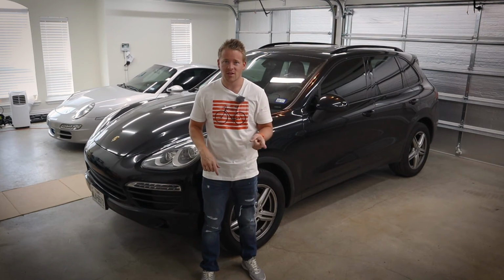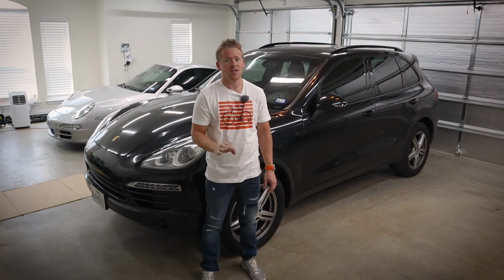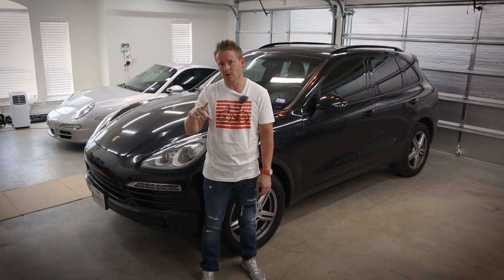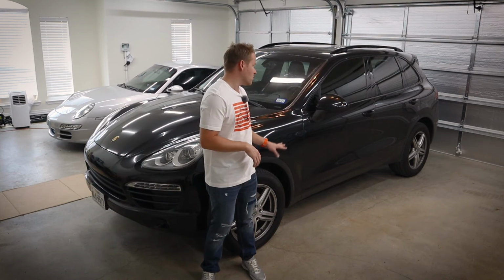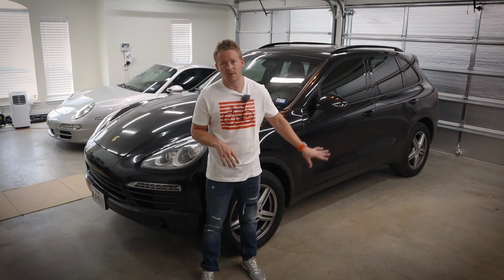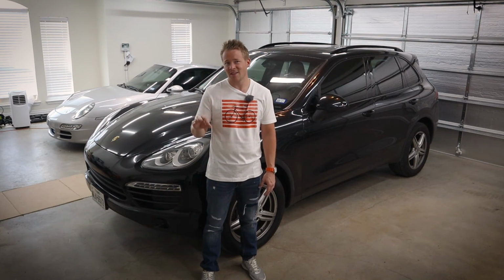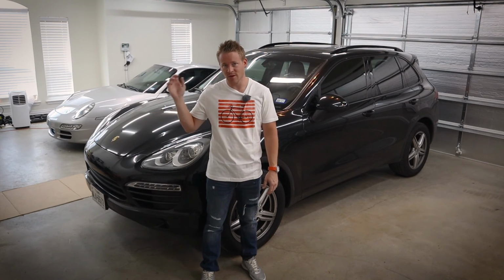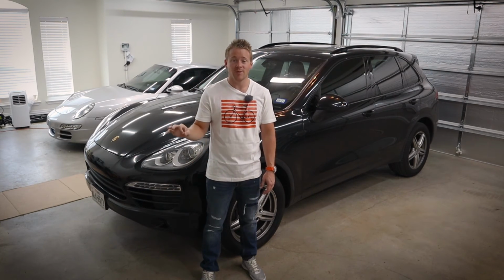I was able to find the production numbers for the previous generation Porsche Cayenne 957 GTS, which was the V8 version. This version didn't come in GTS in a manual that I'm aware of. Could be wrong on that. But for the 957 generation, there were 134 manual Cayenne GTSs made out of a total production number of 15,700. That's 0.85% production in the manual imported to the US. And just to put that into perspective, the 991 generation 911 was about a 20% manual take rate. So that's extremely small.